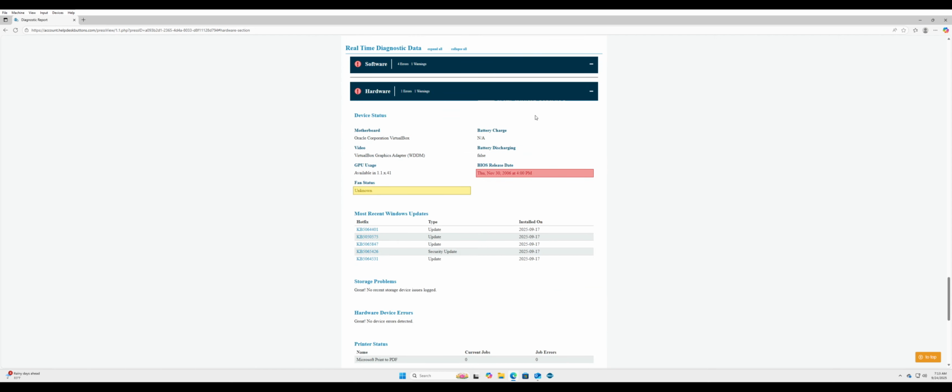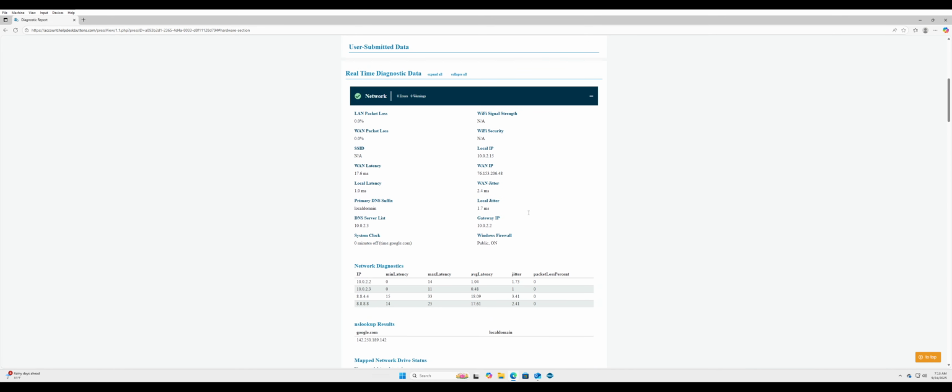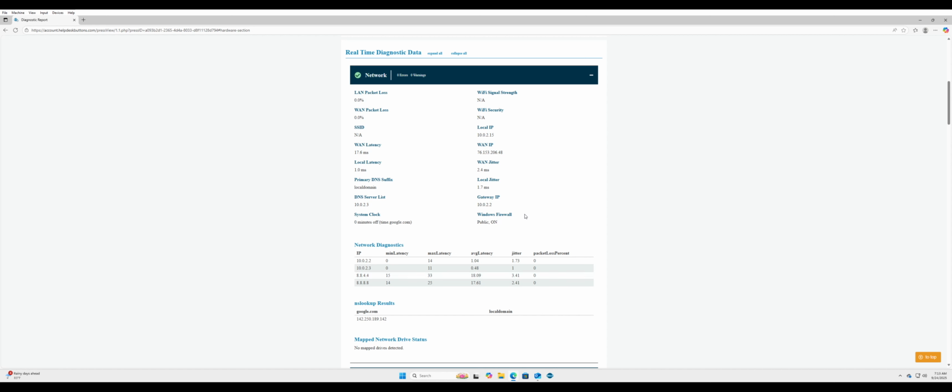We also do all the hardware stuff. So in this case, you'll notice that the BIOS is a little bit older. Again, it's a virtual machine. So you can take steps accordingly. We'll do essentially everything that a technician would initially do, but automatically for you. So there's no need for you to ask the customer, hey, can I get on your machine so I can start the diagnostics? Basically, we did it for you.